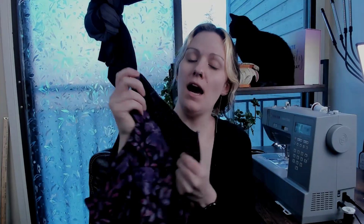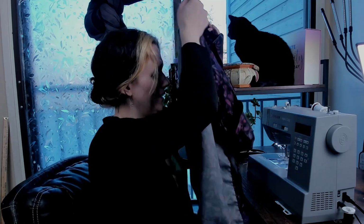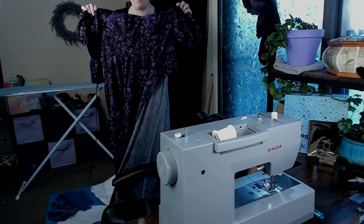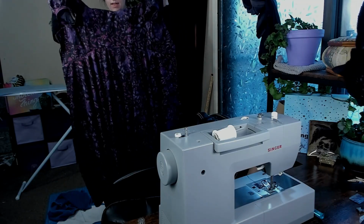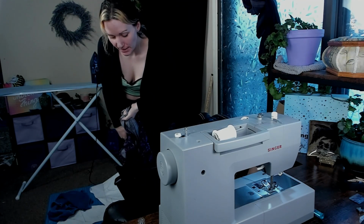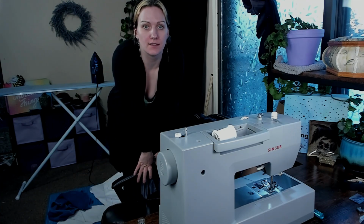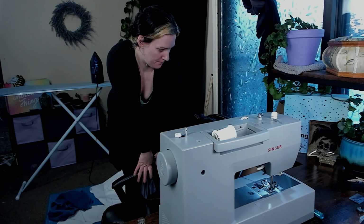Now zigzagging. I absolutely adore this fabric. I need to find more of it because it's just, oh, it's so pretty. It's my favorite. Okay, here it is. Now we just need to put in the zipper and then hem it. I'm not going to completely hem it. I'm just going to zigzag the hem today because it needs to hang for 24 hours because the fabric is really heavy. So let's get the zipper in.